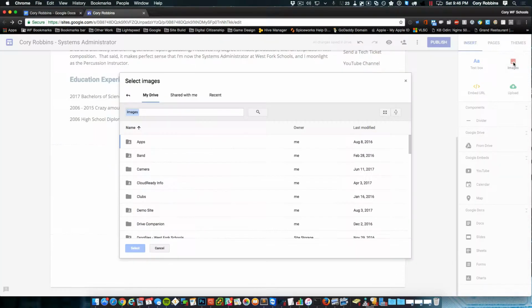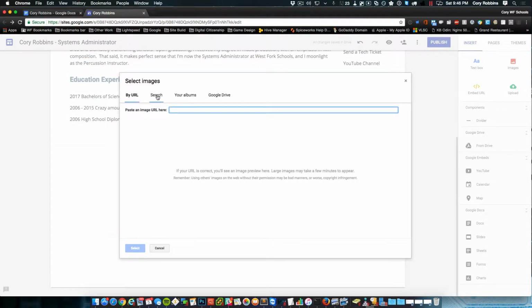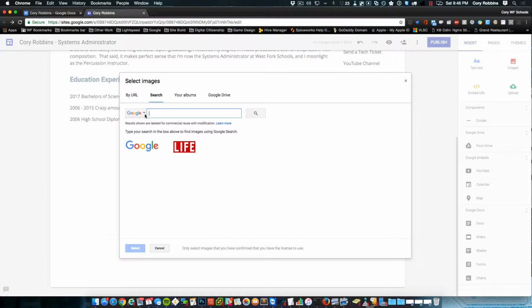If I click Images again and go to Search, this is automatically going to pull images that I can use regardless. They're going to have a separate kind of usage license that makes it totally legal to use them on a website.